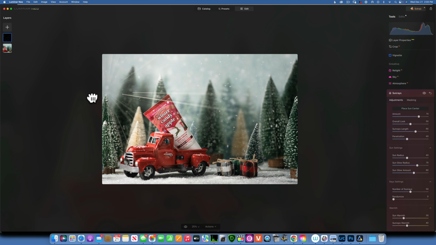And you see, I don't want these rays. I don't want any of those. So let's see. Sun rays length, I'll take it down. Penetration, take it down. Sun radius, sun glow, I'll increase those.